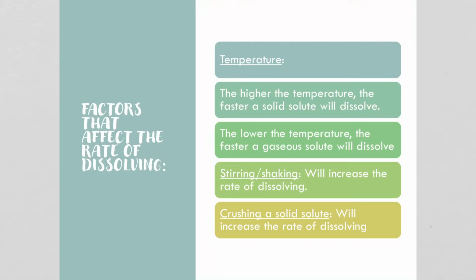So there are several things that affect the rate of dissolving. First of all, temperature. The higher the temperature, the faster a solid solute will dissolve. If you've ever tried to stir drink crystals into cold water, it often takes a long time to stir up. It would actually be easier to dissolve them when the water is hot and then cool your drink. The lower the temperature, the faster a gaseous solute will dissolve.